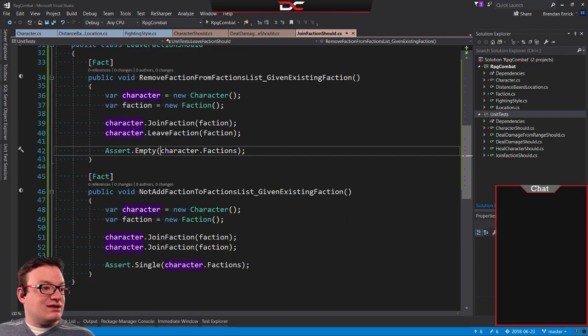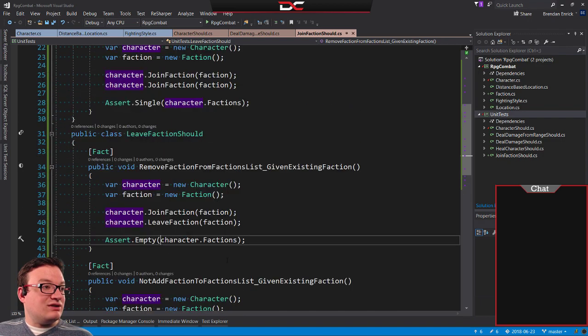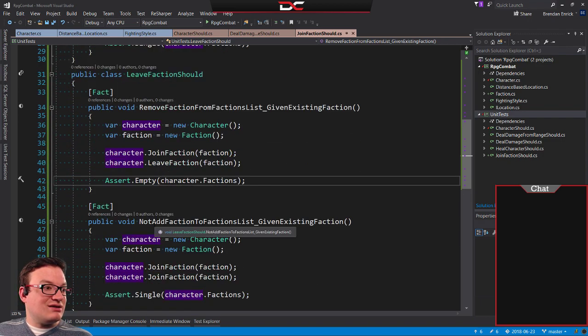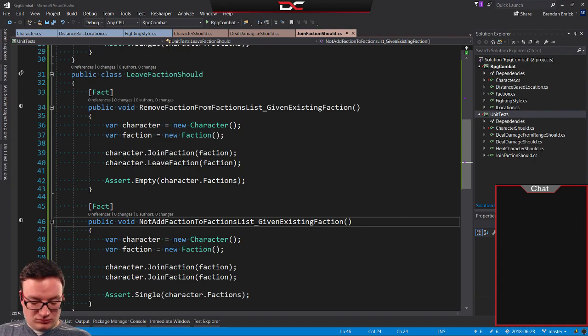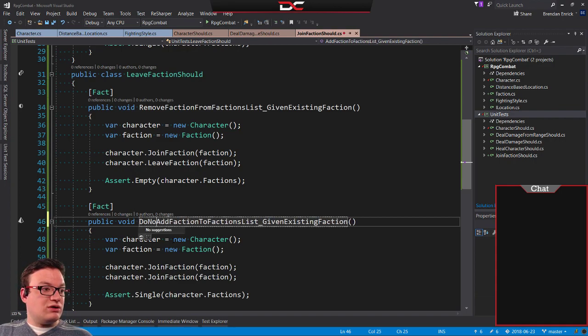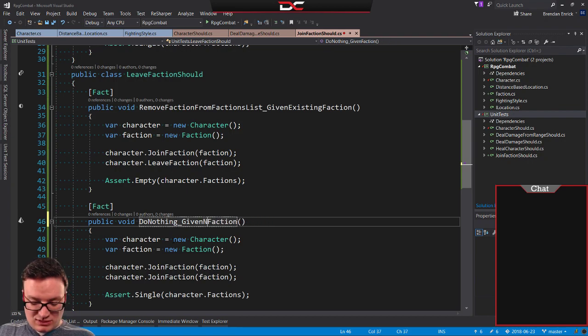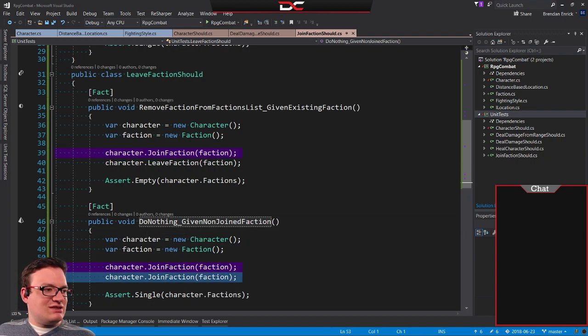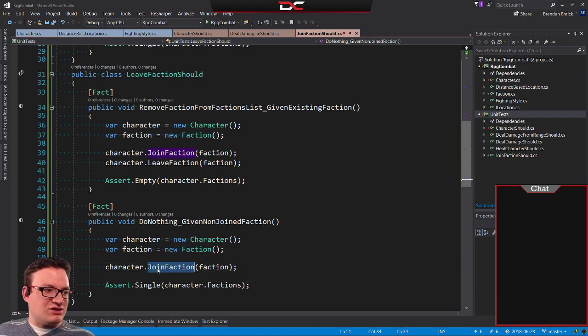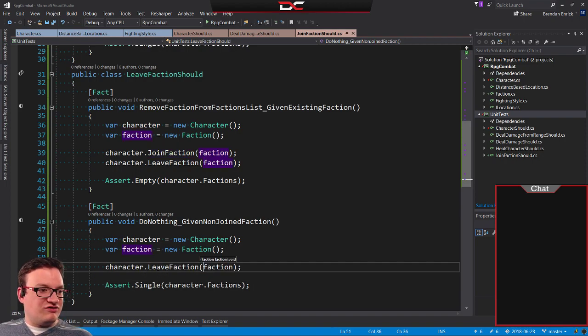And then the next thing that we want to do is we want to come down here and we want to say it should do nothing given non-joined faction, maybe? That might be the way to phrase it. So if we attempt to leave a faction, that should be fine.